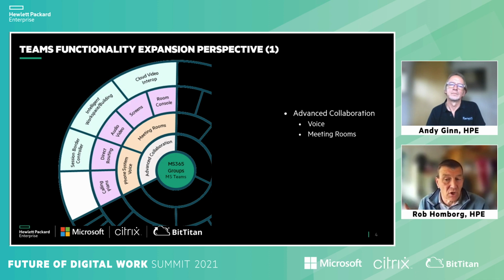Now, some customers opt for using the Microsoft phone system as the PBX from the cloud, and also use the PSTN interconnects that Microsoft is offering. They term them calling plans. So your entire voice solution is then in the cloud and in the hands of Microsoft, and that is a big benefit for a lot of customers, because you don't need any more on-premises components. You don't need that old legacy PBX lying around with your expensive support agreements in order to keep that running.